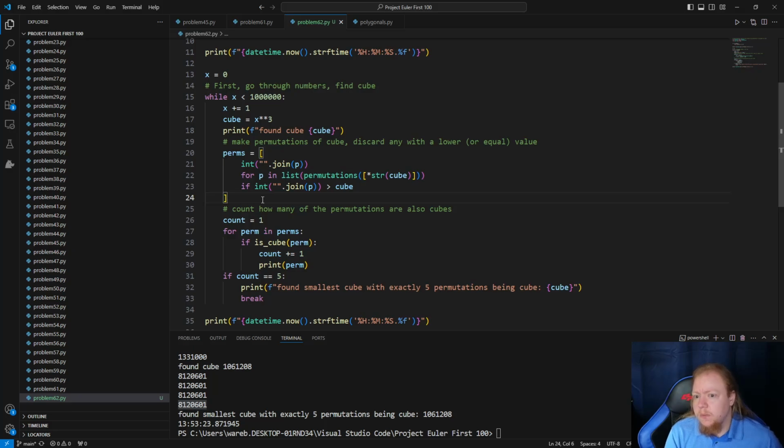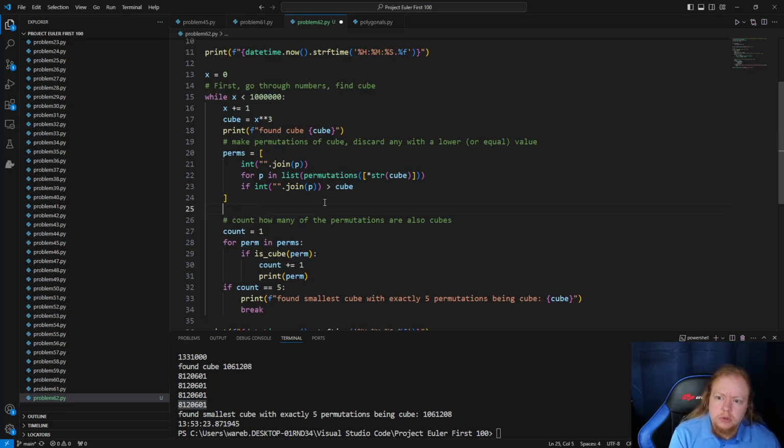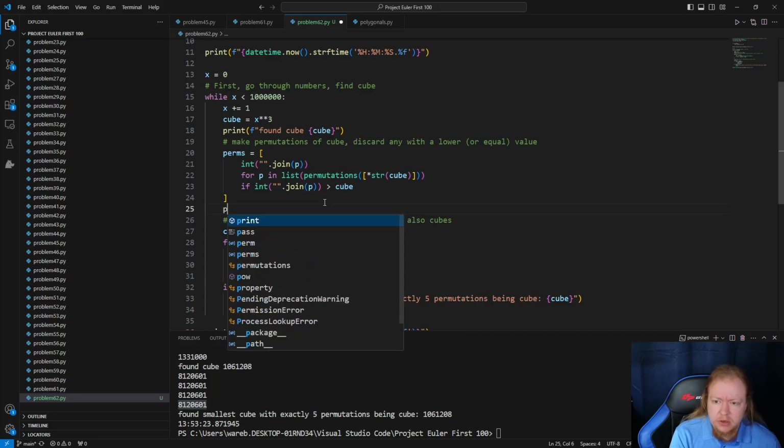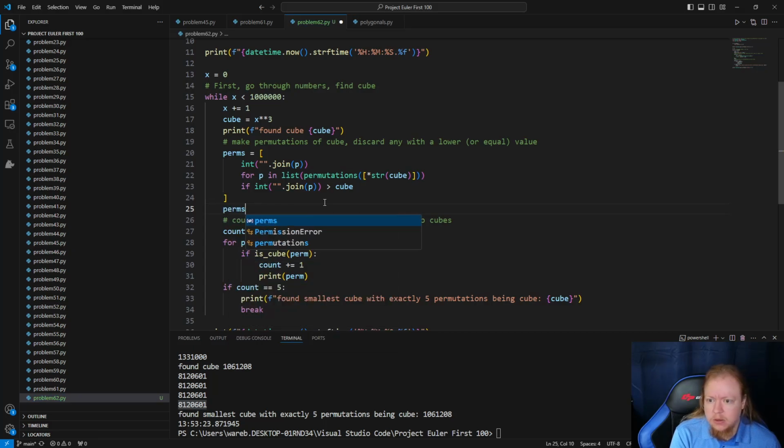So we'll convert this into a dictionary real quick. That'll be the perm array, which I know is a list.